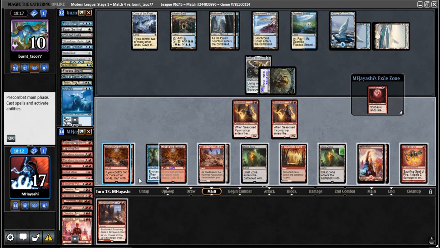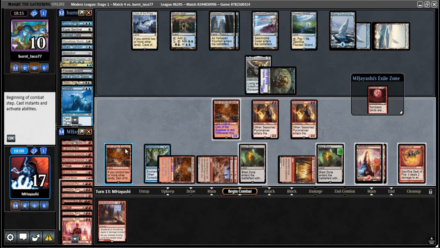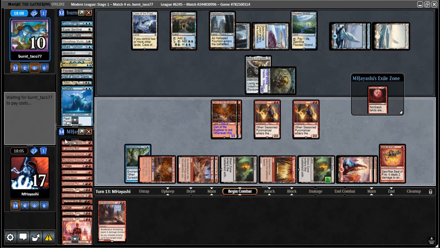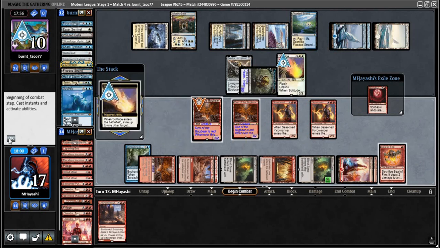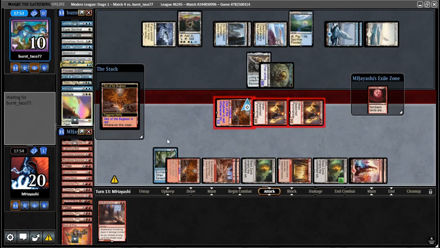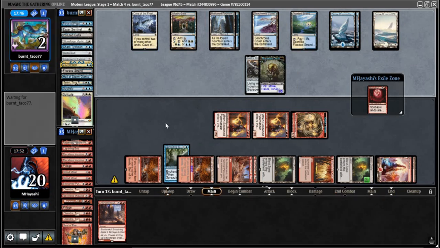Let's do this. Attacking with double Bugbear. I mean, I've seen worse. Hopefully I don't have Cryptic Command. Oh my god. It's not too bad. We do have Seal of Fire. Yeah, this is not too bad. I'll take it. Okay. In fact, I think that yeah, I'll take it. I'll take it.